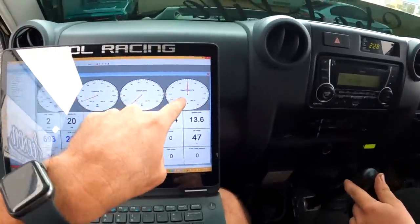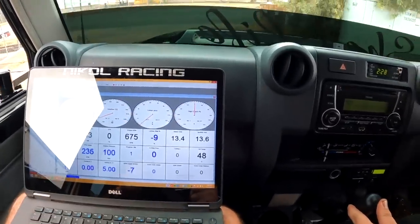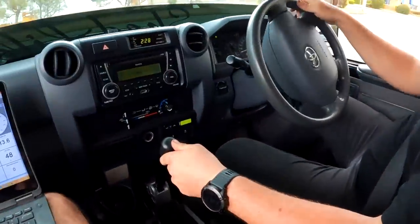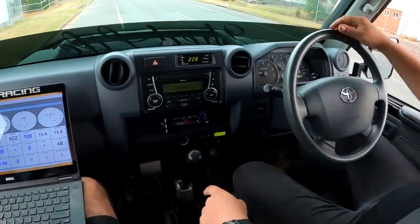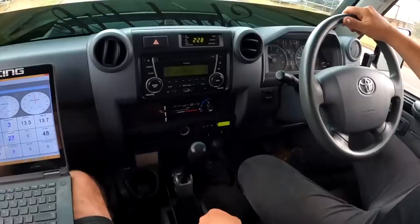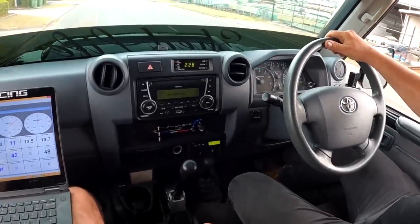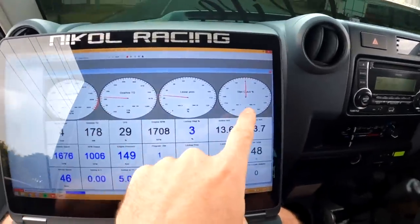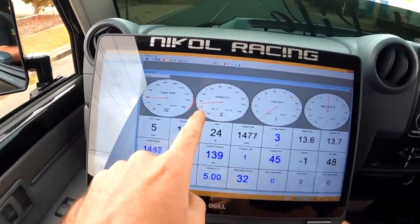Oh, it's nice and gentle — see, it's not slipping, already locked up. Let's take it out on the road. I want to see a first-gear take-up as well. I think this car is going to be great for showing people what the gearbox is doing because it's so noisy with the exhaust — it sounds great. All right, let's do it — first gear, let it shift in automatic mode. I cannot believe how smooth that is — amazing! We're not getting any slip, pressures are good, making around 100 newton metres.